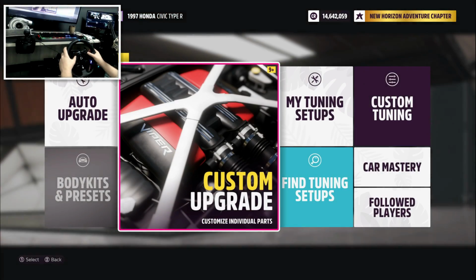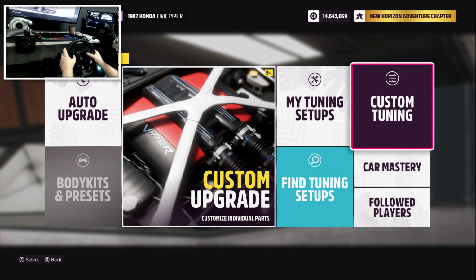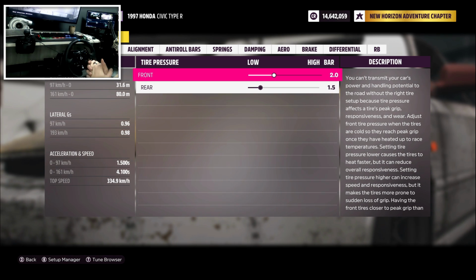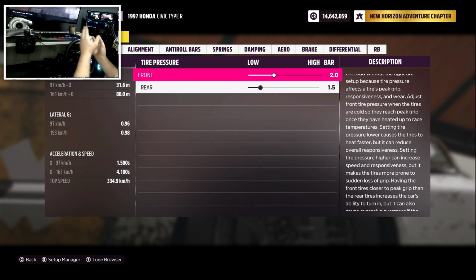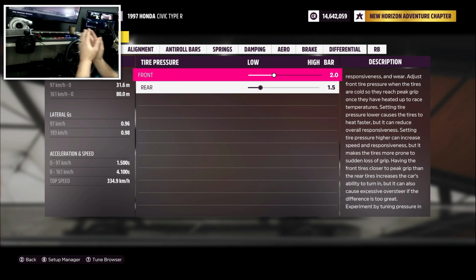Okay, good stuff. So let's quickly go all the way back. We're gonna go through our custom tuning real quick. So for the front tire pressure, we went with 2 bar. If you're not so familiar with tire pressure, the lower the pressure is, the more grip you have on pull away, but the worse your top end speed will be.